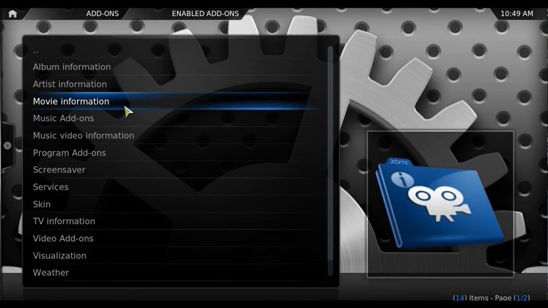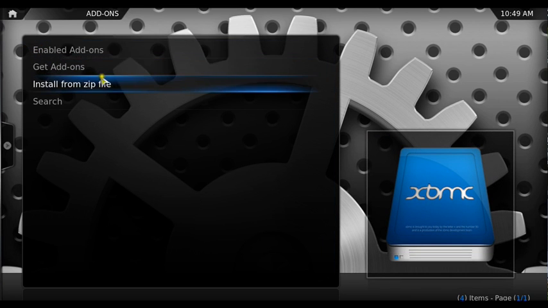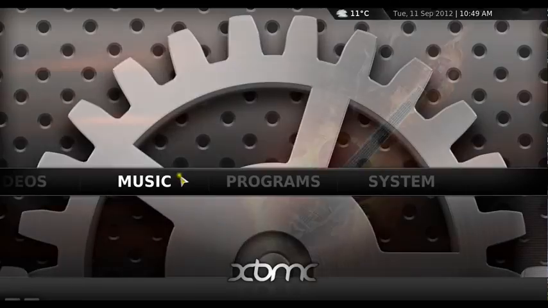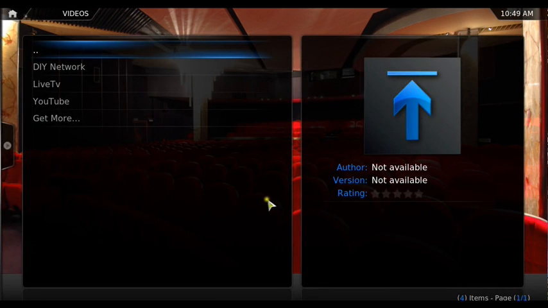I do believe it's enabled. Just give me a moment here. I did kind of bugger my whole system up. We're actually going to go back and see if it's in. Okay, we'll go back and go to videos and go to add-ons for videos.